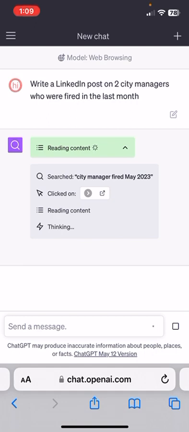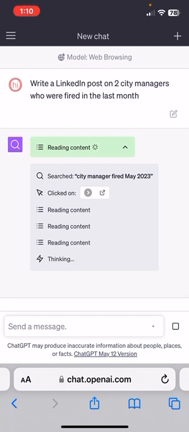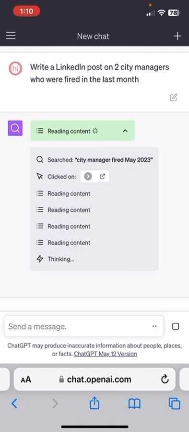It can take some time to do this. It can take a little bit of effort in the back for the web browser. So it's reading some content here, thinking again, kind of going through the article and pulling the information out of the article. I was having difficulty with it before when I gave it 2 articles. So let me see if it works this time. Not sure if it'll fully go through, but it's worth a chance to show what this web browsing tool can do.